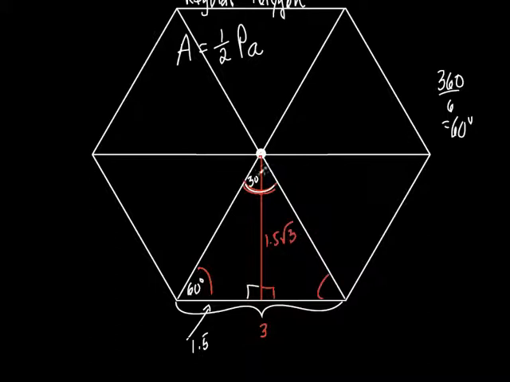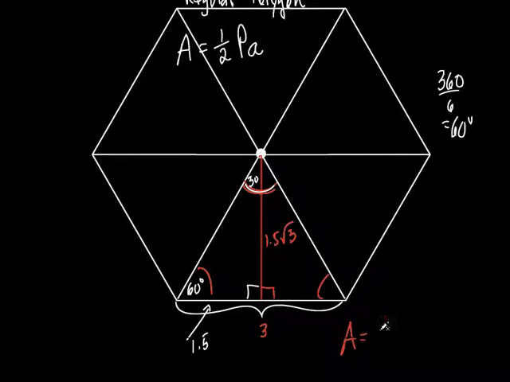Okay, 30, 60, 90. The long side is the square root of 3 times the short side. Now, did you have to know that? No. You could have used a trig function, couldn't you? All right, because look what you know. You know the adjacent. This would have been the opposite if you used the 60-degree angle right here. So you could have gone with that, and you would have still got the same exact answer in your calculator anyway. Does that make any sense? All right. So there's a couple ways you could have gone with this. But since it was 30, 60, 90, to me it was a little easier just saying, oh yeah, that's 1.5. That's just 1.5 square root of 3. Bang. Got the apothem. Now the rest is easy.